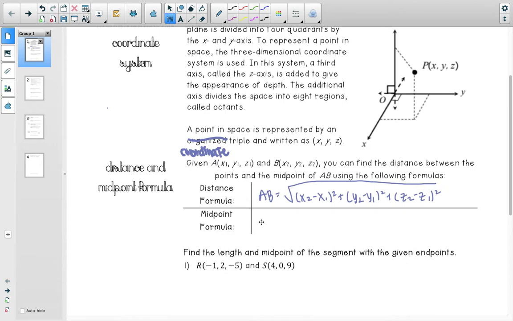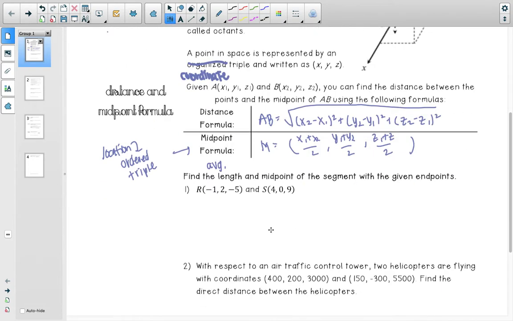The midpoint formula is kind of the same situation. I'm just going to put m for midpoint. It was always an ordered pair. Now this is an ordered triple. It's actually a location, so you need a location with an ordered triple. When you find the midpoint, it's basically finding averages. You add the x values together and divide by 2, and then the y's divide by 2 because there's 2 of them, and then the z's. It doesn't matter what order, because order of addition does not matter.